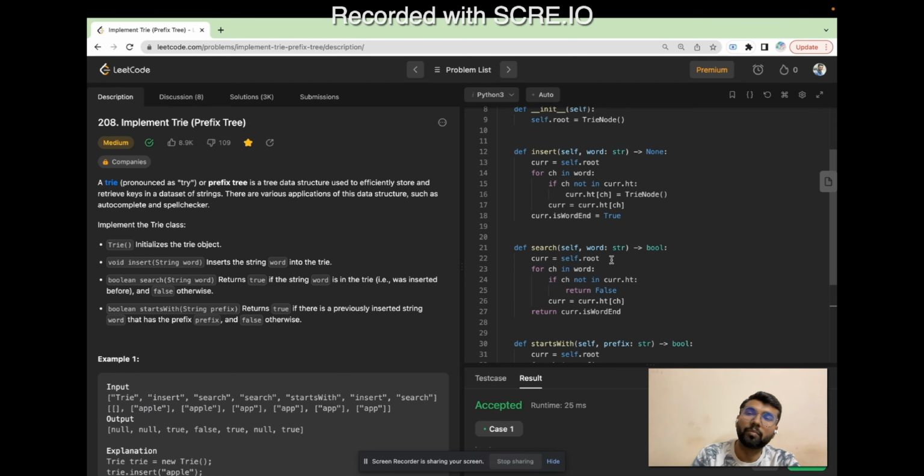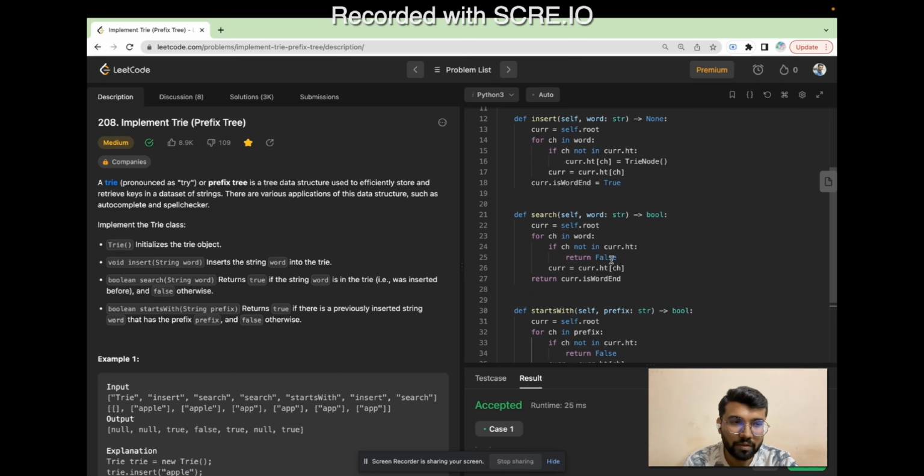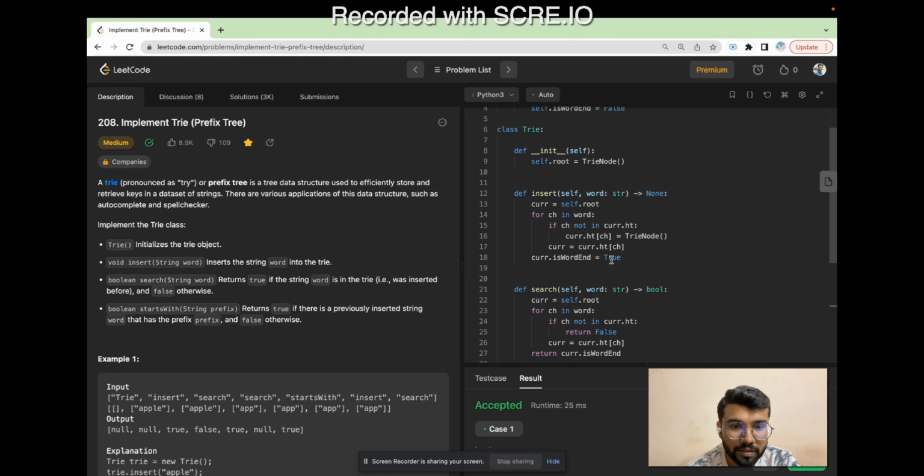It is pretty simple and pretty useful. Whenever we are doing a lot of string operations in a coding problem, the first thing that should come to our mind is a trie. It will make our life easy to store the strings and search a string in the solution. That's all from my side.